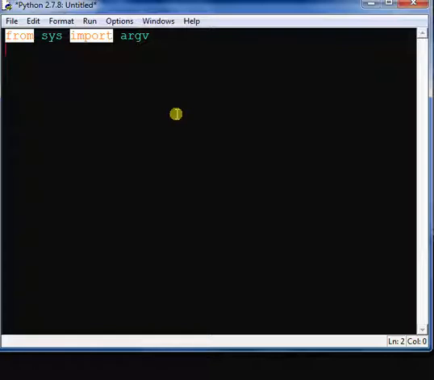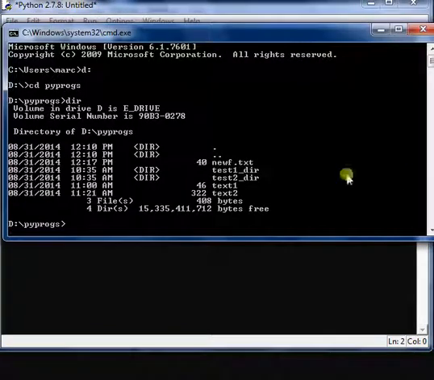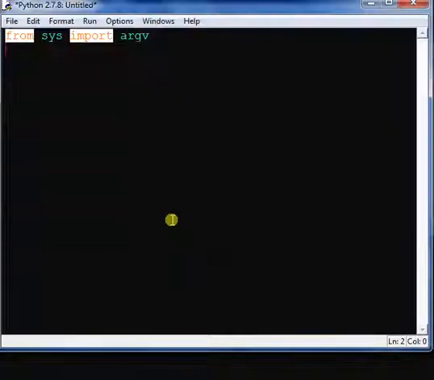Now remember the first argument to the program will be the file name. Next arguments, whatever you give, argument 1, argument 2, argument 3, these will be taken as arguments which we are passing to the program.